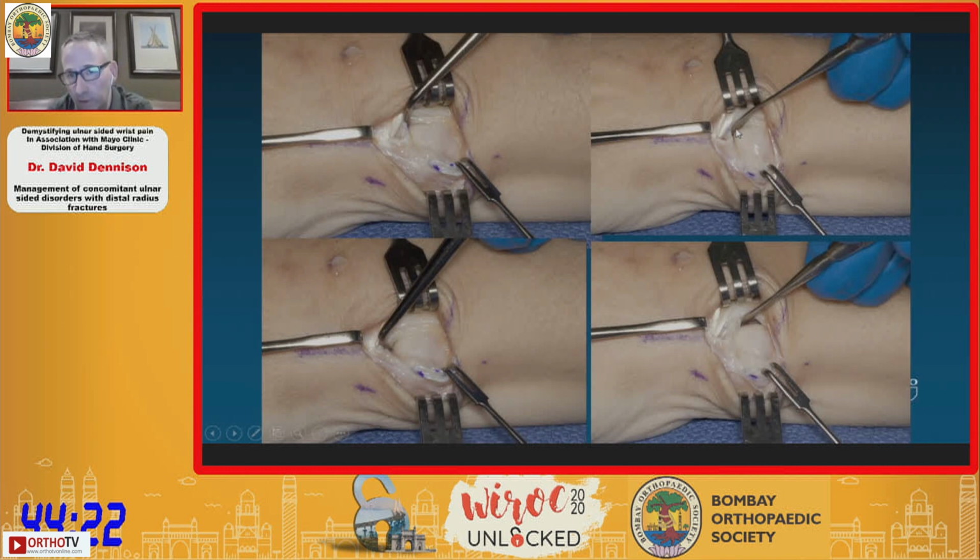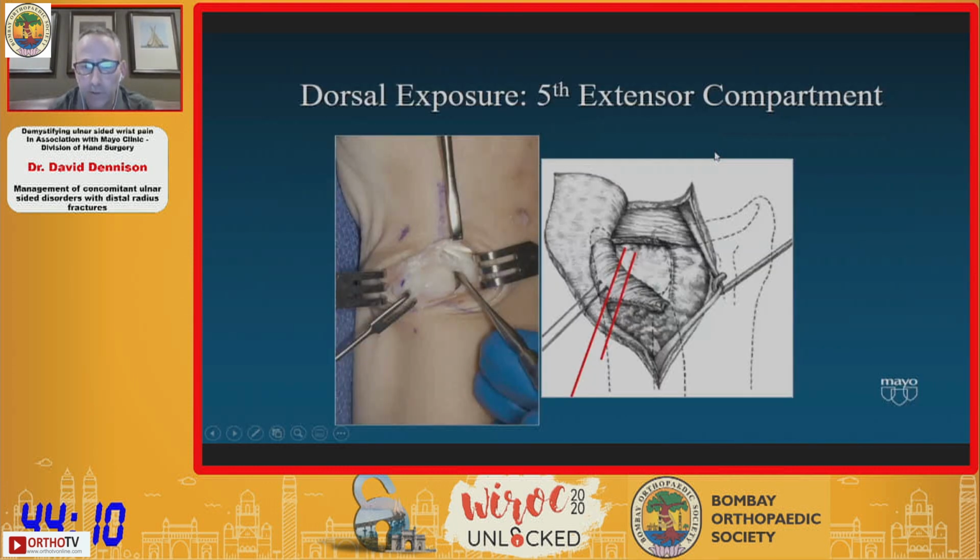We want to be careful not to go too distal with this and not cut the dorsal radial ligament. And if you need to, you make another window distal so you can suture back, or if you use a scope, you can do a combined approach, of course. But this allows excellent exposure, and we can do our open suture repair that way.